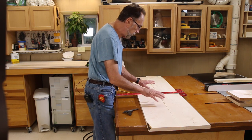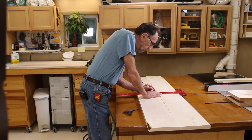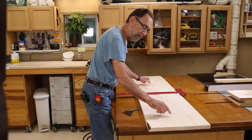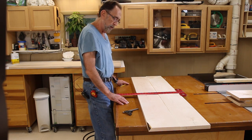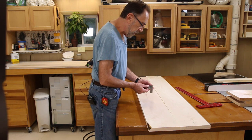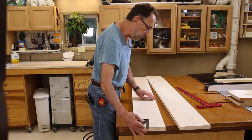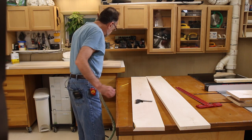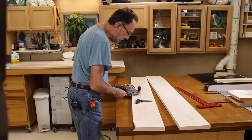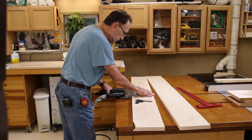To cut our Festool domino mortises, the first thing that I'm doing is making little tick marks here along the board so that I'm sure to get my mortises in the same place on both boards. The other thing that I did was I set my combination square for half of the thickness of the board, and then I used that to set the depth down from the fence so that I get the mortise at exactly half the thickness of the board.